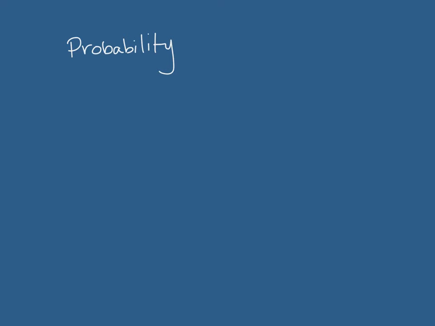All right, so today we're going to review basic probability. Probability is a measure of how likely something is to happen, and you calculate it, in its easiest sense, by finding how many ways there are to get what you want and dividing it by the total amount of things that can happen. That's known as the sample space, the total amount of things that can happen.